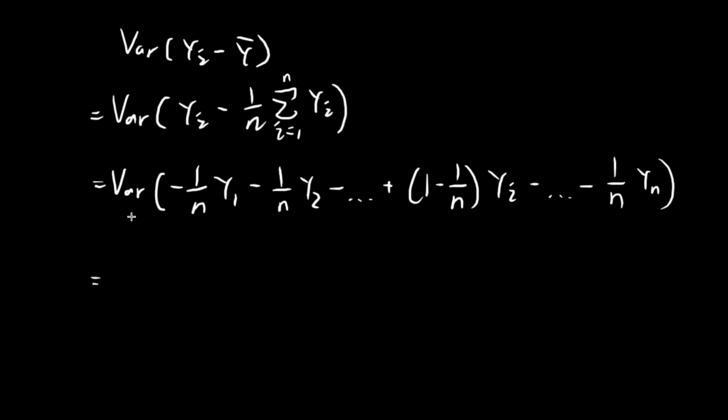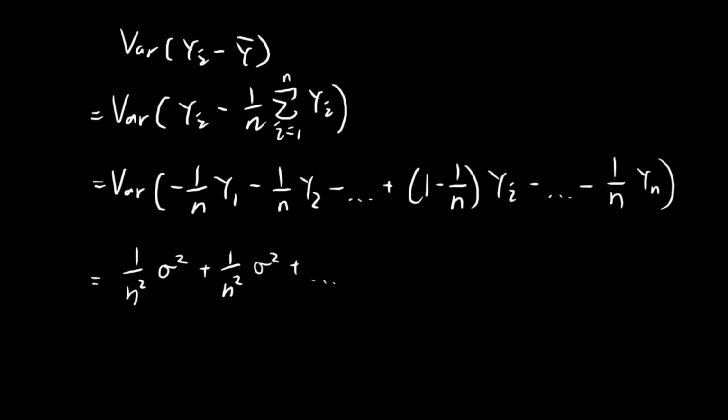And then in order to evaluate the variance of this term, this is just a linear combination of y terms. So I've used this same formula several times in the past few videos. If you're evaluating a linear combination of these y terms and you want to find the variance, what you do is take the coefficient and square it, so you have 1 over n squared, and then you multiply this with the variance of the y term, the random variable. In this case, the variance of y1 is just equal to sigma squared. And the same goes for the subsequent terms. So we have plus 1 over n squared, variance of y2, that's just sigma squared.